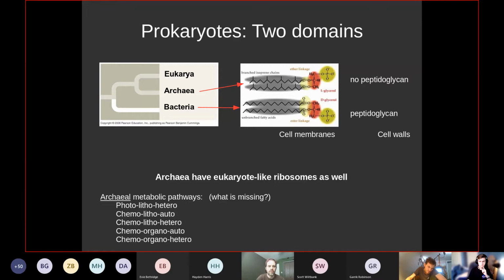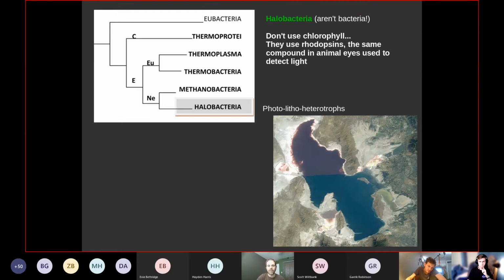And so they're using sunlight for energy. They're using water for electrons, but their carbon source isn't CO2. They're actually eating carbon. Utah is actually famous for these. So this is Great Salt Lake. And what was it, like 50, 60 years ago when they built the railroad bridge across the lake? It divided the lake into two halves.